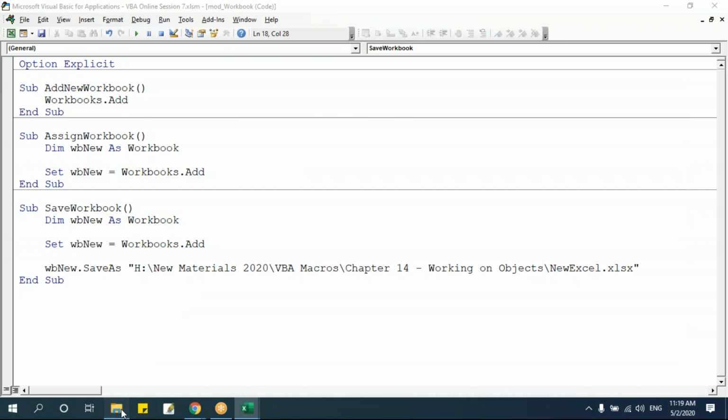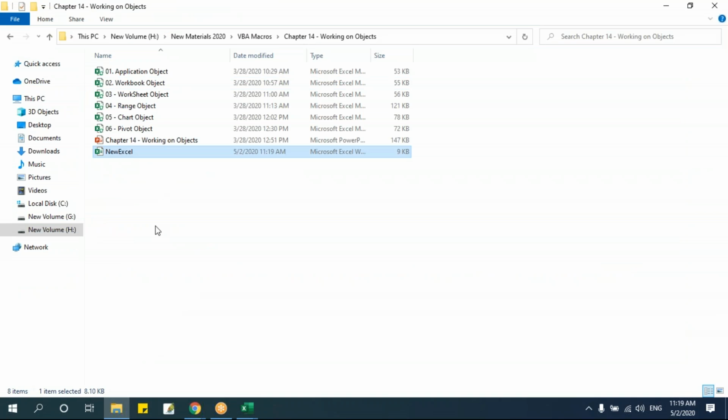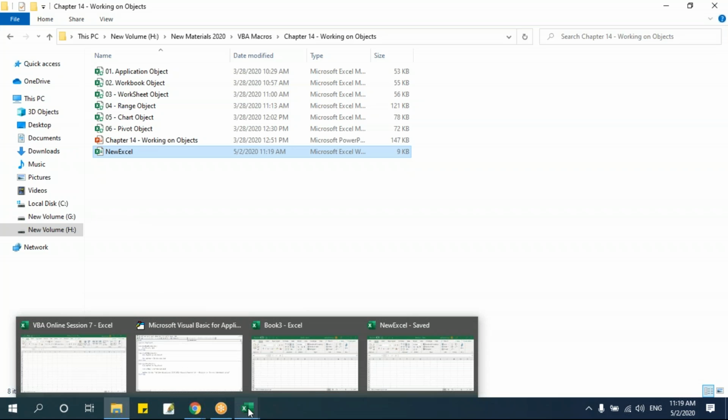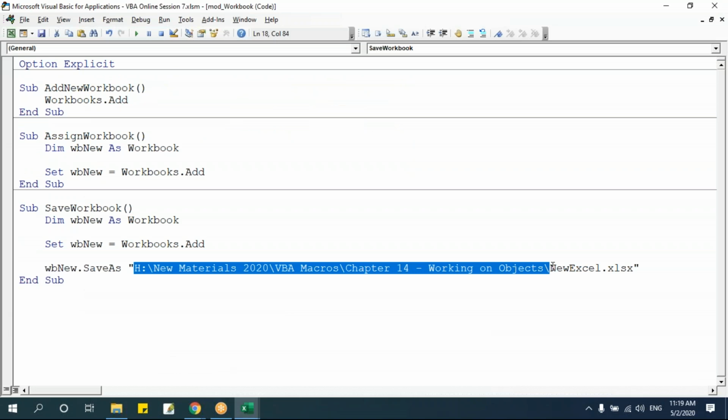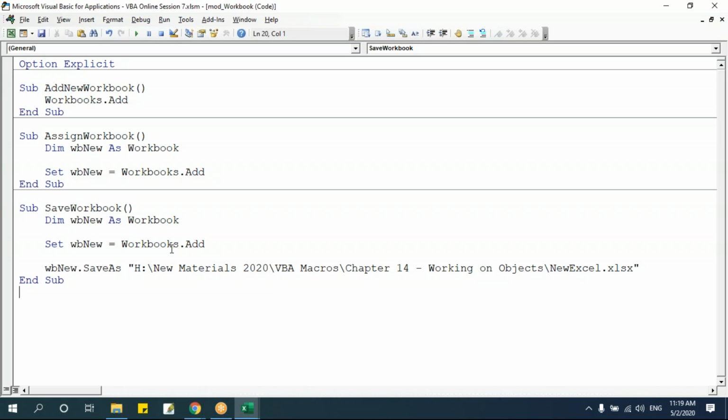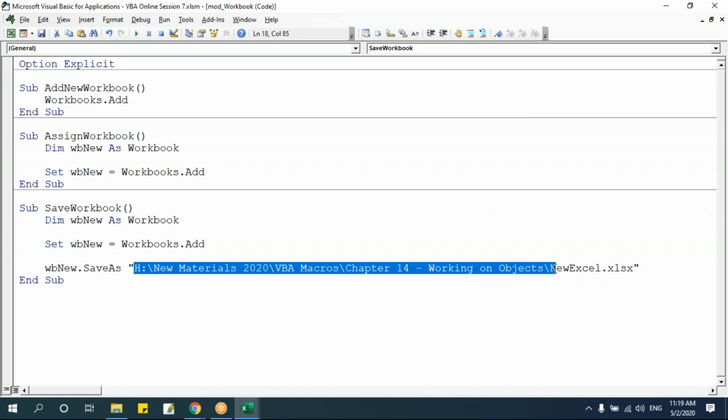See, a new file got created, and here a new Excel has been created. But if you go back and see this, I have mentioned here a path. Let's assume that this is a project, and I've sent this code to all of you. When you open this file, this code will not run. The reason is the folder you're seeing here might not exist in your system. So in that case, you have to make it dynamic.